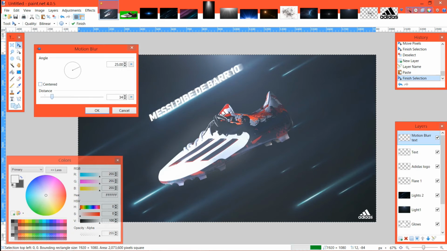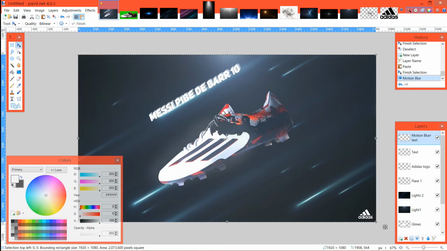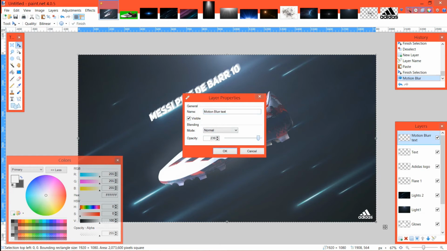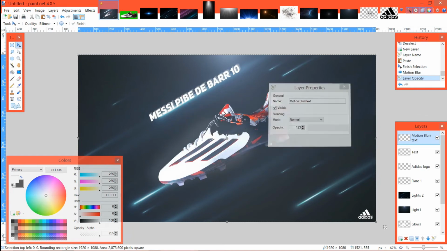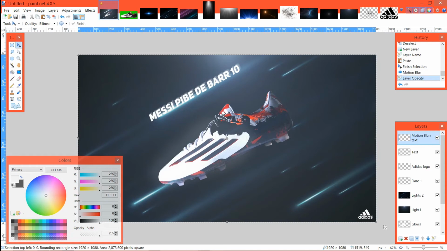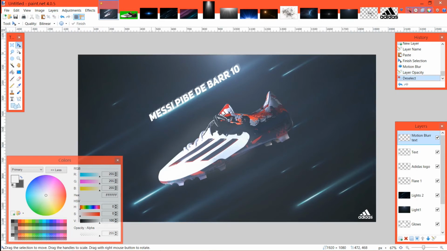So, actually lower it. There we go. And then change the opacity of this to be a bit lower, and that should be good to go. So oops, let's not mess with that at all. And I think that should be it.